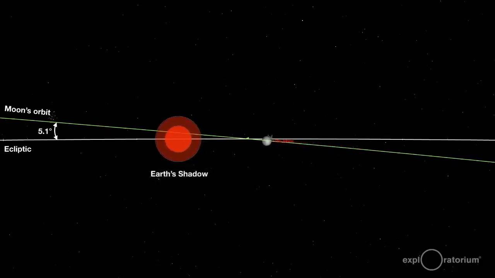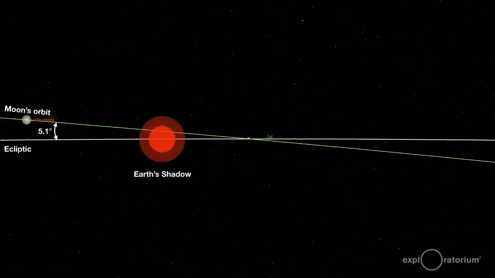Now the moon is about to cross over from south of that path, called the ecliptic, to the north part. It's tilted 5 degrees, and now it's in the penumbra, and now it's in the umbra. But you'll notice that that green path is tilted 5.1 degrees to the path of the Earth's shadow, which is also the path of the sun as we see it in the sky around the Earth. We call that the ecliptic. We know that the sun really doesn't move around the Earth, the Earth's moving around the sun, but it's like going around a campfire. When you walk around a campfire, you see the campfire move against the background, and that's sort of what we see here on the Earth.